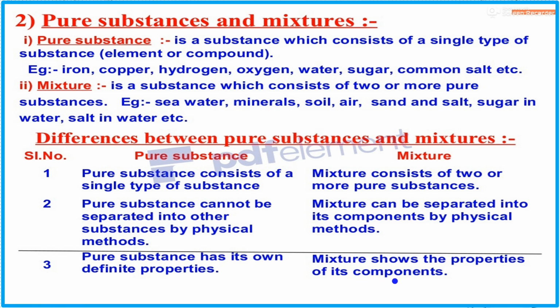For example, if you take salty water, I mean salt in water, then that mixture will show the property of salt as well as the property of water. If you taste it, it will taste salty because the property of salt is present there. And if you pour it on the ground, it will flow from a higher position to a lower position because it also shows the property of water. So salty water shows both the properties of salt as well as water. So a mixture shows the properties of all of its components, whatever the components are.